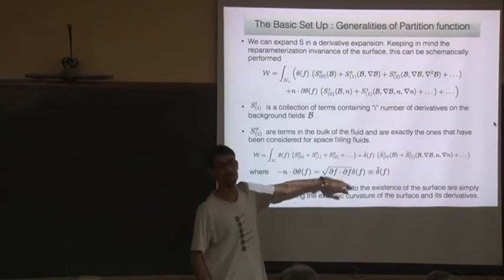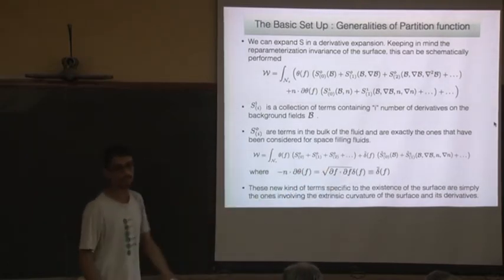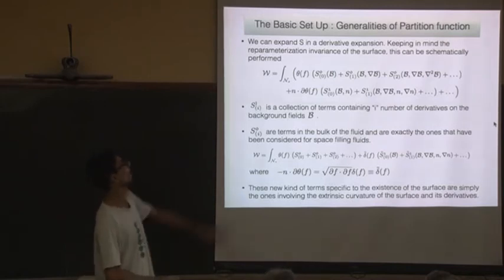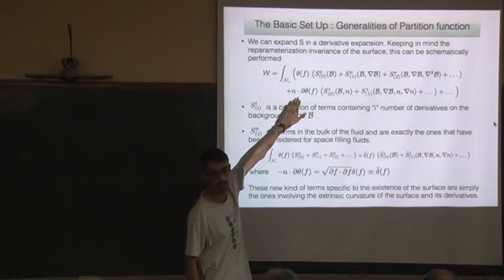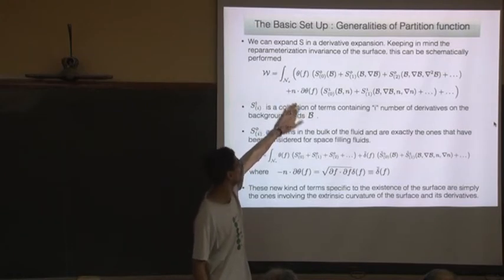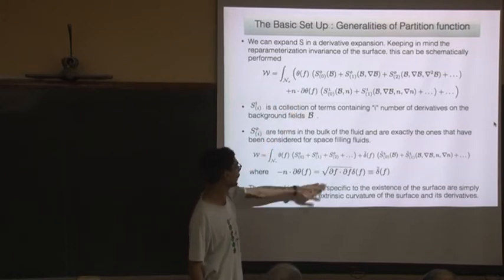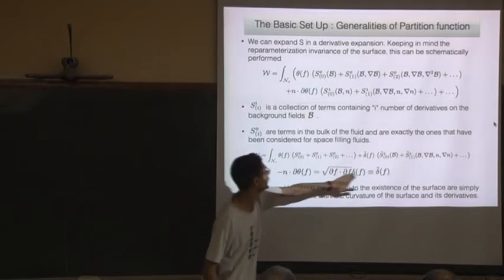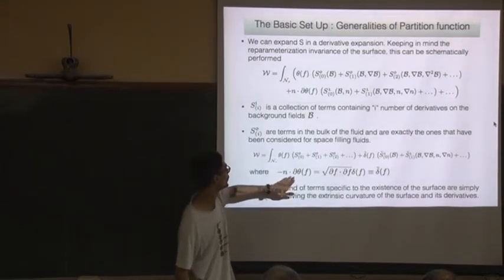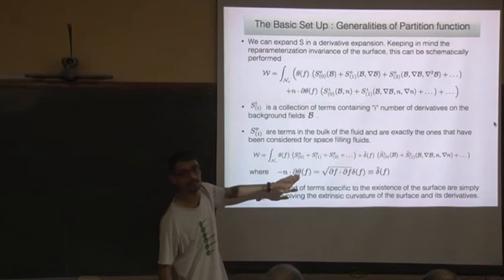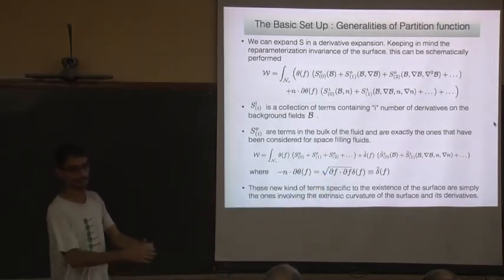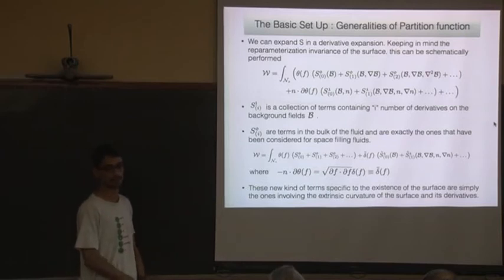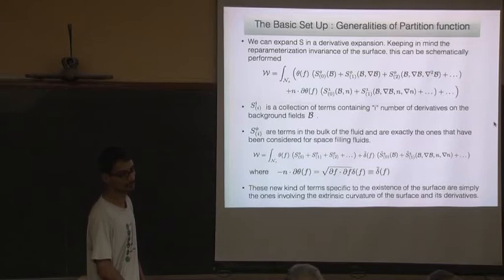Like you can take f goes to some other function times f, and okay. First of all, you have to use something as a scalar here, so you have to dot it with something, and so this is a scalar like that. And this specific combination is used because this is invariant under reparameterization of f. Again, reparameterize surface equation.